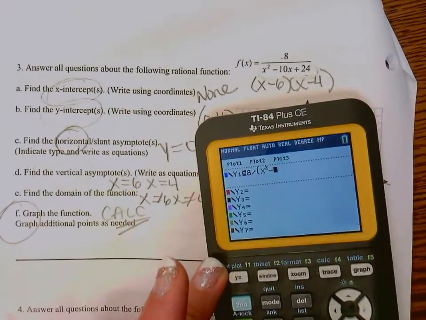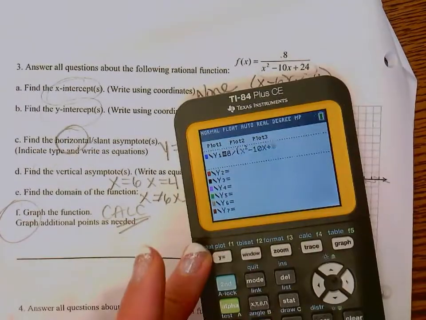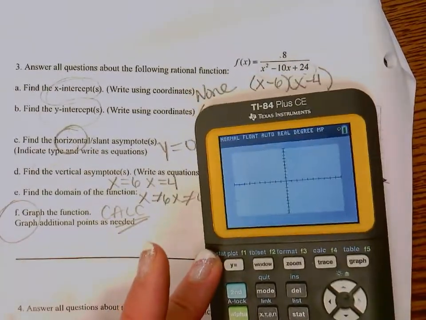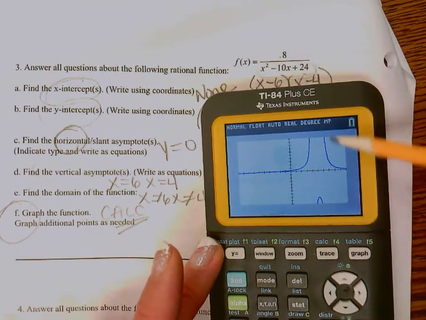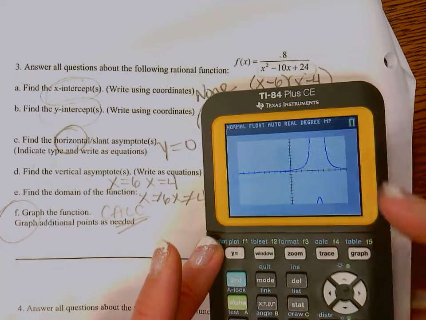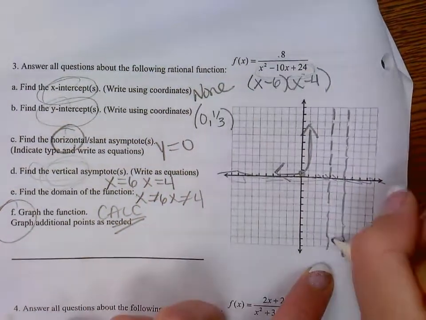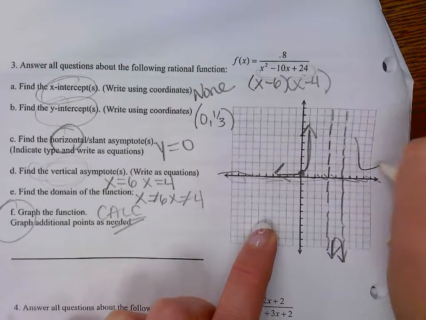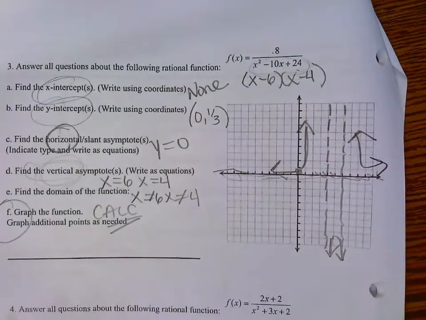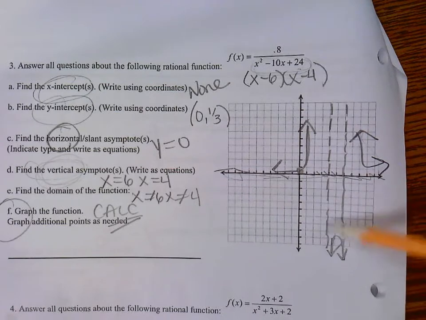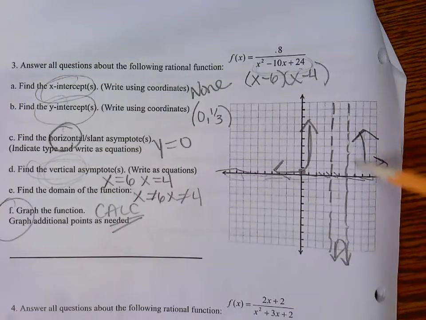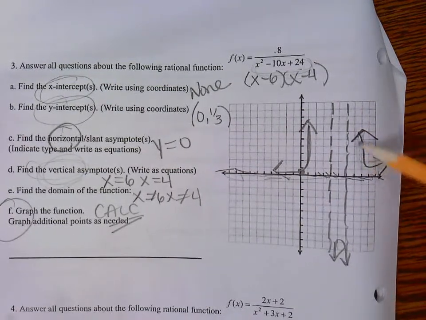X squared minus 10x plus 24. And so there's that elbow. Oh, and then this has a tiny little parabola down here and then another elbow up here. So I could have figured that out if I plugged in some points, but sometimes it's trickier to figure out parabola little shapes, because how are you going to plug in one point and know what that elbow looks like? Whereas up here, you could have kind of assumed that that was an elbow.